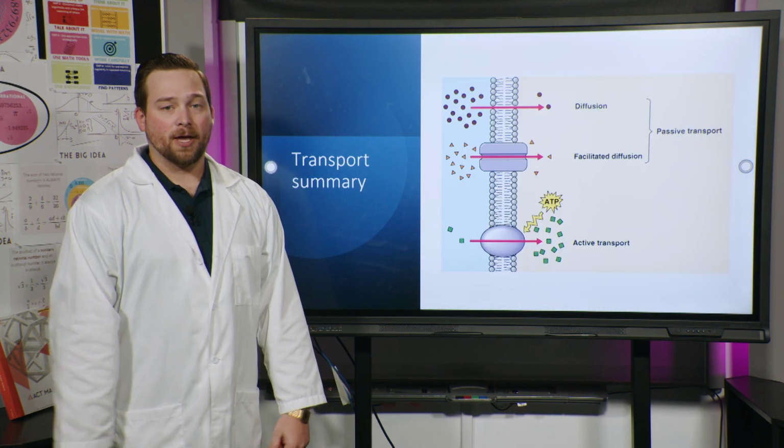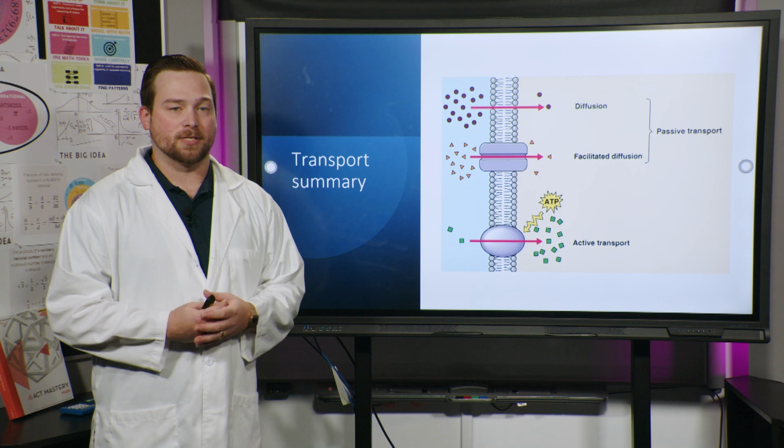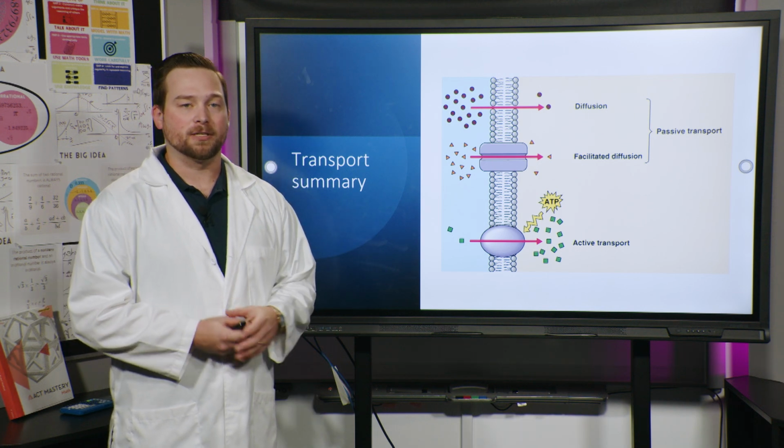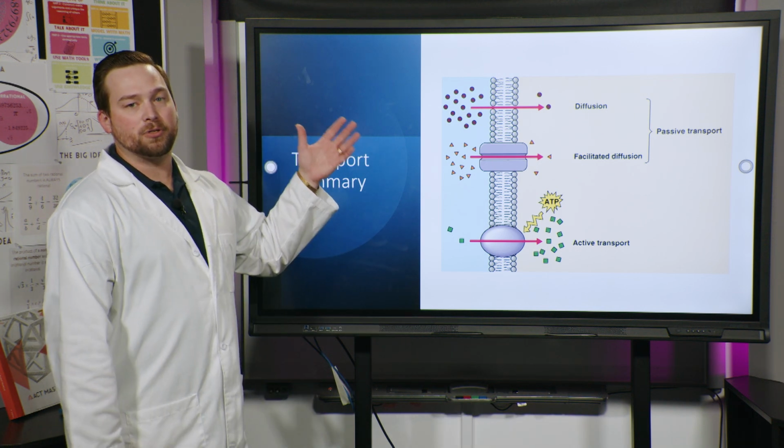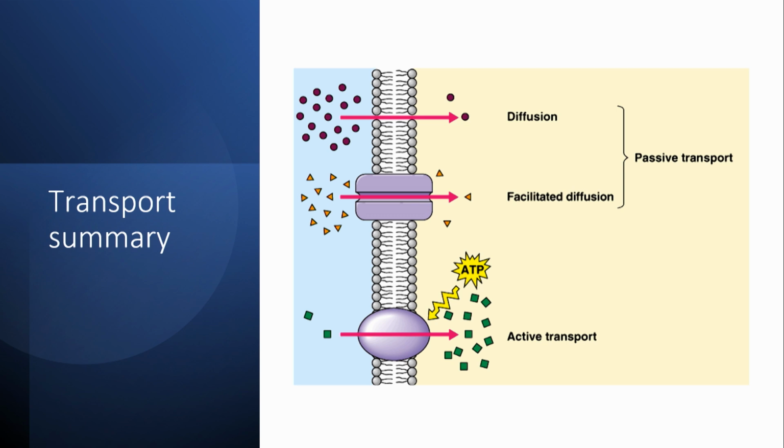Great. Okay, so let's just look at another picture. Let's kind of break this down a little bit. We looked at a picture kind of similar to this. So up top, I've got two examples of passive transport. I have diffusion and I have facilitated diffusion. Take a second and somebody tell me what's really the only difference between diffusion and facilitated diffusion? It's the use of a protein, okay? That's the only difference here. We're still going down the concentration gradient, still no energy involved, okay? So the top two are both passive transports.